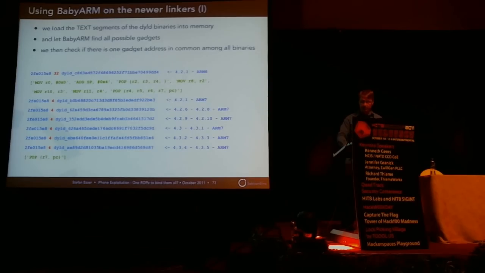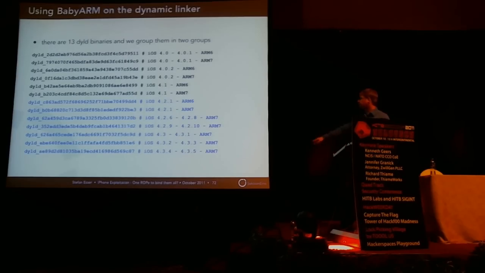Or what I didn't tell before is, I split that in two groups, before 4.2.1 and after. For one simple reason: I did this experiment before, so I know that it's not possible to find something that will work on everything. So this is the minimal set. For half of the things, I can find common gadgets for the first half and for the second half. I will only demonstrate it for the second half now.